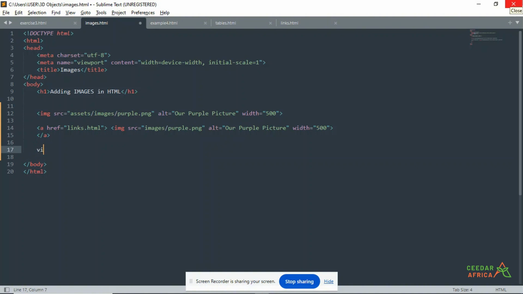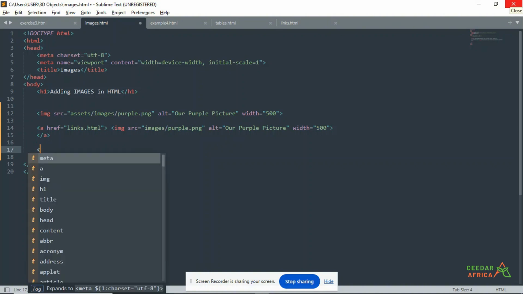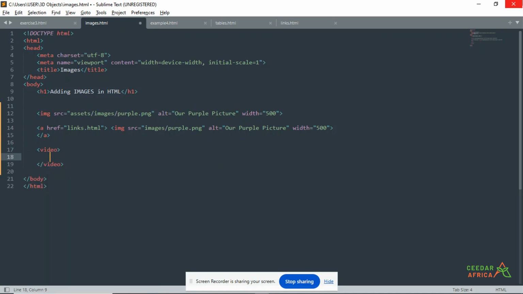Then we use the video element. The video element has both opening and closing tags. Then it takes what we call attributes, right? We've talked about attributes. It takes width, height, and some other special attributes. So let me just give it a width of 30. Okay, let me make it 400. Then don't forget your width and height are always in pixels, so take note of that. Height of, let's say, 300.